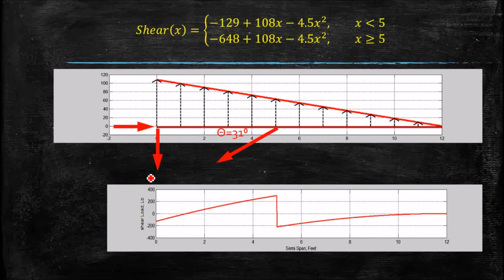We know that this is minus 129.6. This component here is minus 518.4. And so I have my 518.4 pounds discontinuity in the shear diagram. I start out at that minus 129.6 right there. The shape of the curve in between is the same as the shape in the previous example, but of course we've got that step in it. And here is my equation written out neatly for those that have trouble with my handwriting.